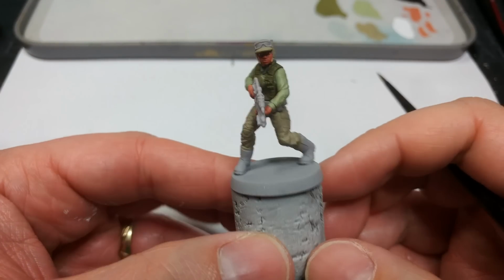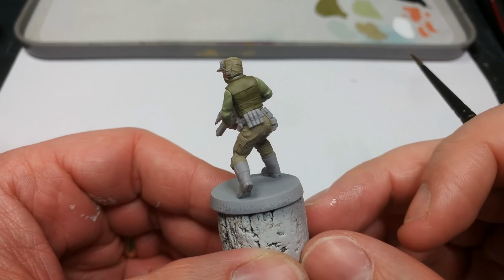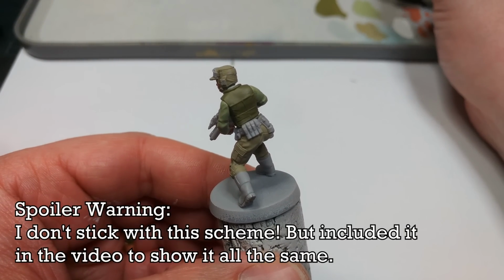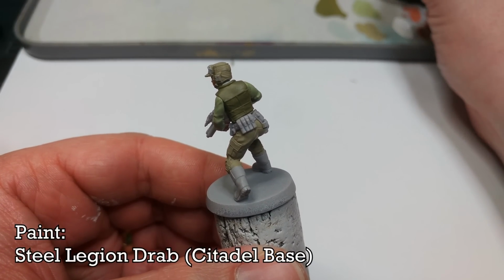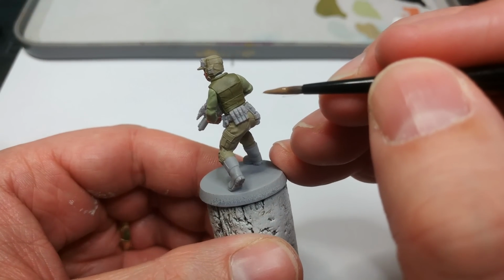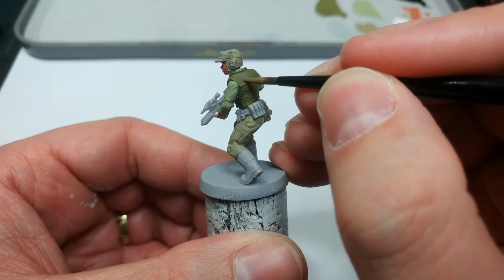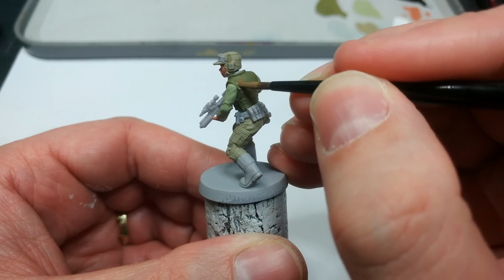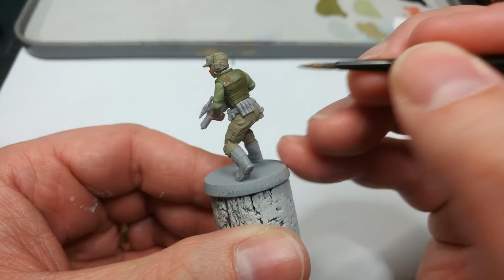Now with that solid, it's time to determine whether or not you want to add camo to the vests. If I recall correctly, on Endor, Leia is wearing a vest which has a bit of camo on it, and it's a nice skill to have. So what I've got, this is Steel Legion Drab, and painting random patches can actually be quite difficult. So a good way to do this is to just wiggle on a little bit of paint, and then blap, blap, make little Mickey Mouse shapes.